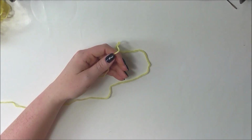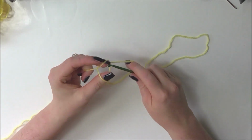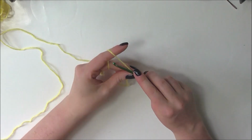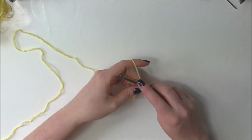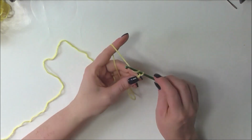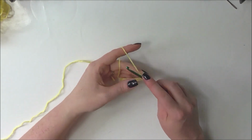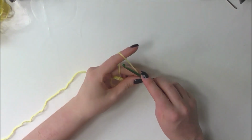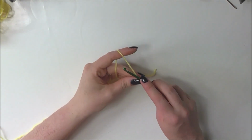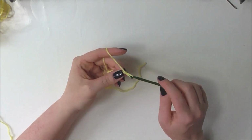Next we'll be making Batman's belt. So with yellow DK yarn and our 4mm hook, I'm going to do a slip knot onto my hook and I'm going to chain 23. So 1, 2, 3, 4, 5, 6, 7, 8, 9, 10, 11, 12, 13, 14, 15, 16, 17, 18, 19, 20, 21, 22 and 23.